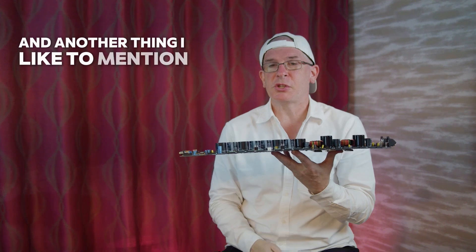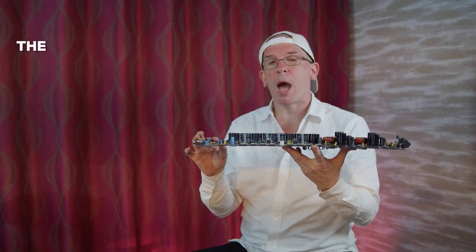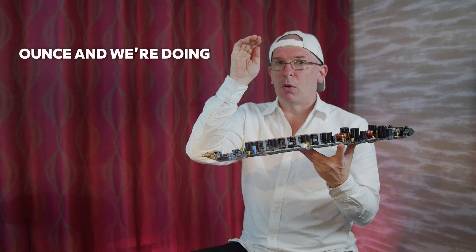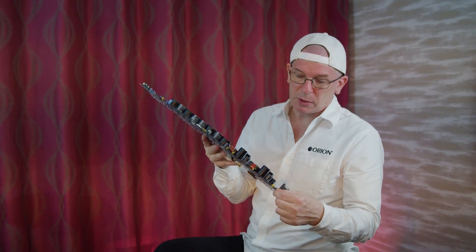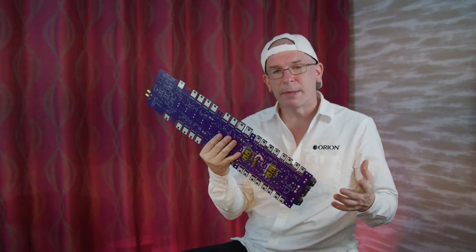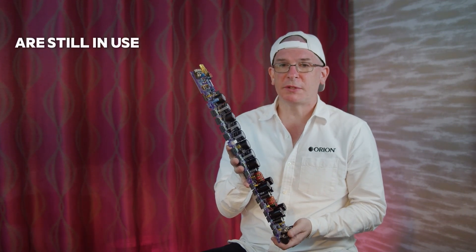Another thing I'd like to mention is that it's a 0.100 mil board, much thicker than the old ones. The copper we're using is 3-ounce copper instead of 2-ounce, and we're doing that on both layers. All of our boards are gold immersed, so it adds that nice little gold plating to it — it actually helps the boards last a little longer over a period of years. Keep in mind, the original Orion NT amplifiers, like much of the Orion product from the 80s and 90s, are still in use today.